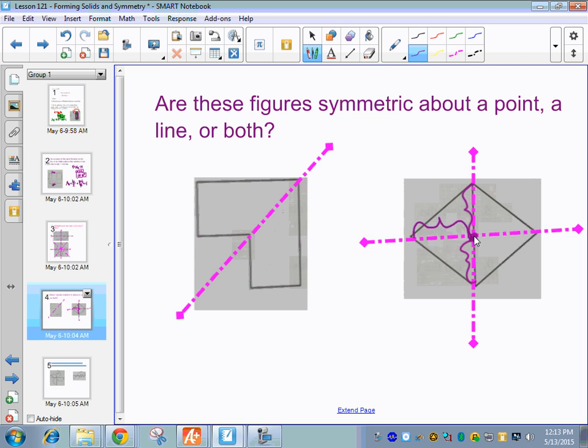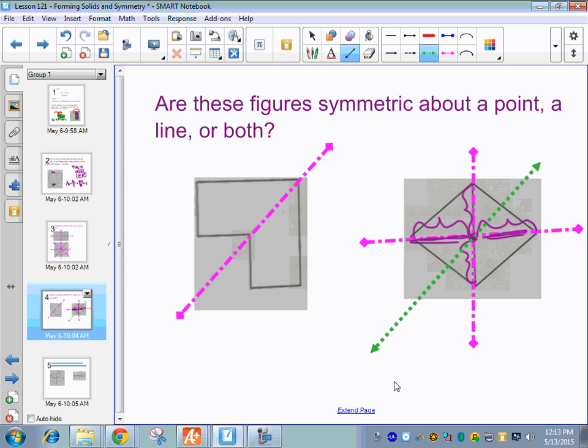Is this point here, or this distance here, symmetric to this distance here? Yeah. So this is equal here to here, and this is equal here to here. No matter where I draw a line, let's say I draw another line, it's not a line of symmetry, I just draw another line through the point, okay? No matter where I draw a line through the point, is the distance from the point to the figure the same here as it is here? Yes. No matter where I draw a line, and it's not a line of symmetry, but just a line, I've got equal distances. So this actually means symmetric about a point.